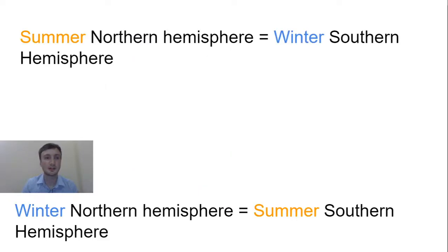Okay, so we have the summer in the northern hemisphere is winter in the southern hemisphere. So when it's summer in England, then it's winter in Australia. And when it's winter in Australia, it's summer in England. Great. So that means if you're in New Zealand over Christmas time in December the 25th, it's not going to be cold or snowy. It's going to be hot. It's going to be in the middle of their summer. Very strange.